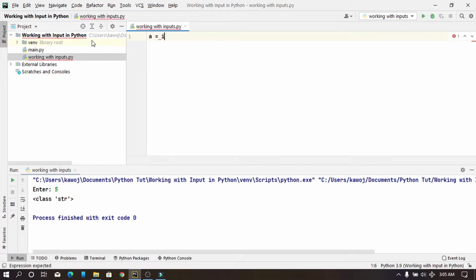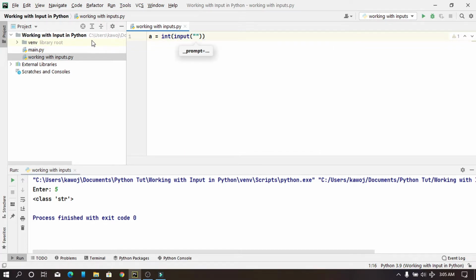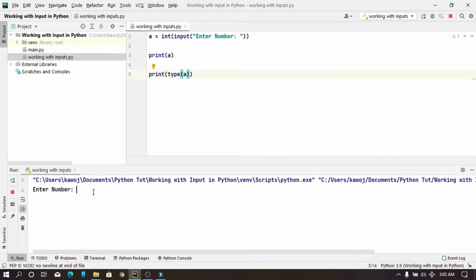So a is equal to int input, enter number, print a, and also print type a. Now let me run this code. Enter number, this is 4. Now the output is 4 and it is class integer.